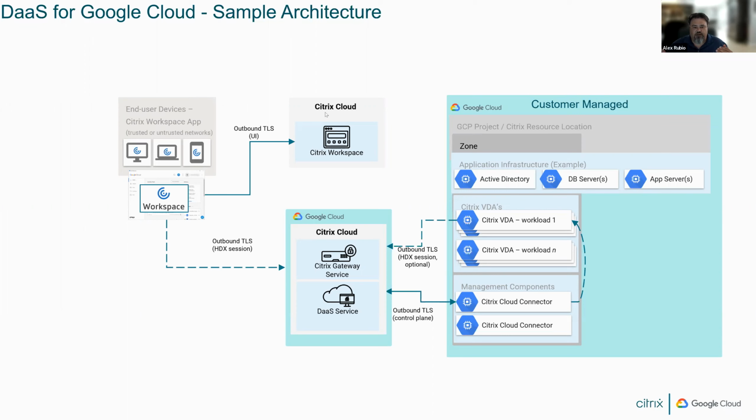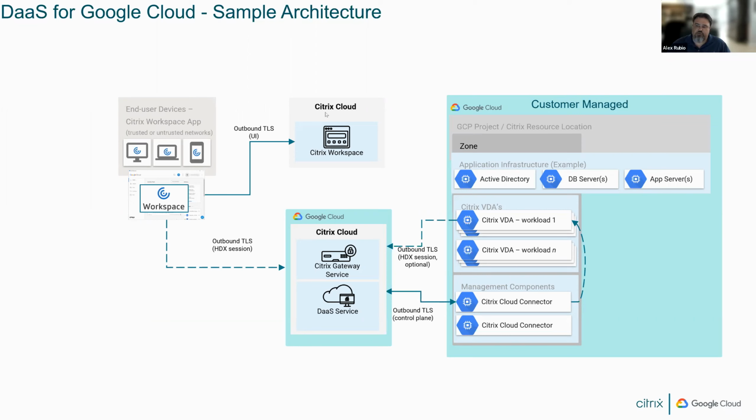So we have a lot of basic things in there, like authentication, that is supported through Citrix Cloud. When you add a new service onto Citrix Cloud, it's easy for us to just provide the authentication that's already there. So if you have something configured with Okta or Azure AD or something like that, and it's already set up, adding another service should be super easy, because all that is already set up and we can leverage that. So for us, that's one of the big advantages of Citrix Cloud. If you're already using DAS and you want to add ShareFile or another one of our products, it makes it really easy to do that.